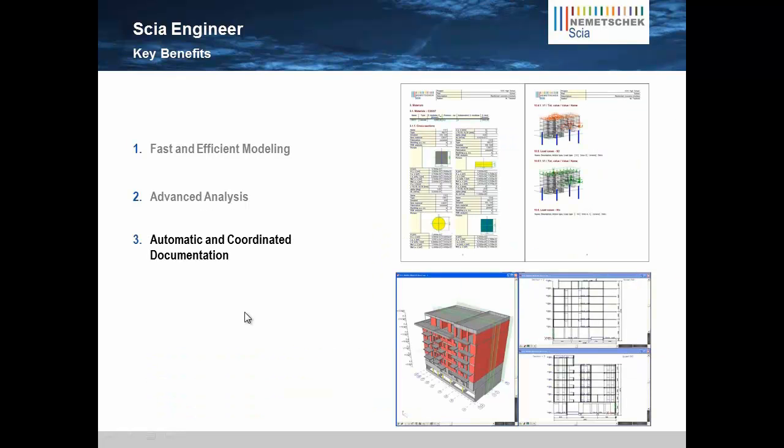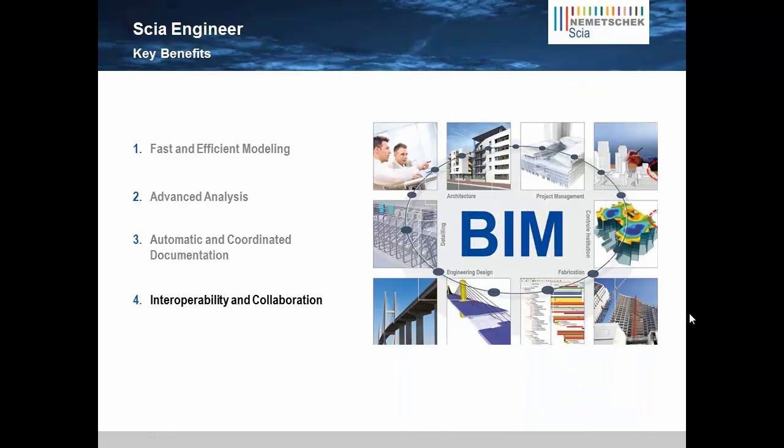Next is automatic and coordinated documentation, to make the documentation process more efficient, but more importantly, to virtually eliminate any manual coordination errors. And lastly, interoperability and collaboration. We want to make it easy for you to share files with others involved in the design and construction process, whether they be upstream with architects or downstream with contractors or fabricators.